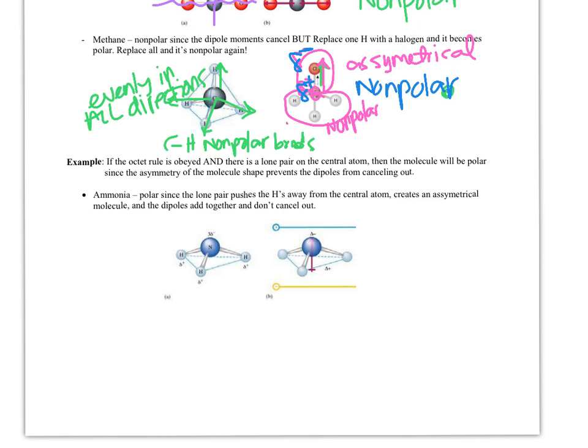Oh, and you know what I just realized? I wrote nonpolar up here, but it really was polar. My bad. So go back and make sure you erase that in your notes. I made a mistake. It won't let me erase it either, so we're just going to write over it because I went too far back. This is polar, right? That portion, that asymmetrical portion, is polar. The bottom portion was nonpolar.